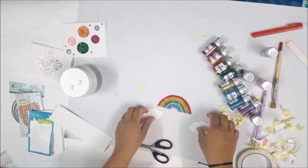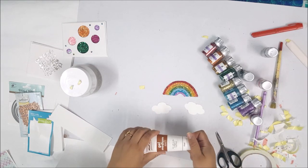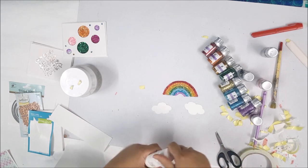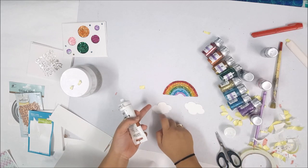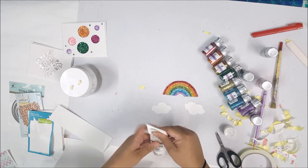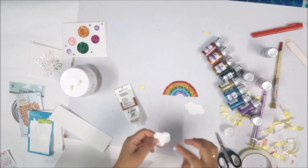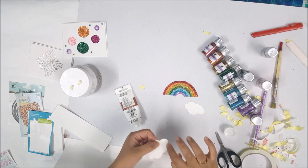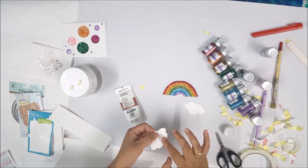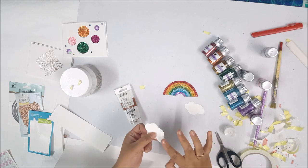Those are nice. Okay, so let's add some glam to this cloud and I'm going to use matte gel — just because I used tacky tape on this, let's break the trend and use it. There are two ways: either you give it a silver lining or you completely color the inside. What I'm going to do is give it a silver lining. I want to take a little on my finger — if you're not comfortable, use your spatula or brush or anything you're comfortable with. I'm just going to use my finger because I forgot my spatula — that's the real reason.